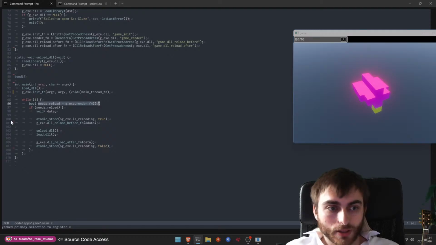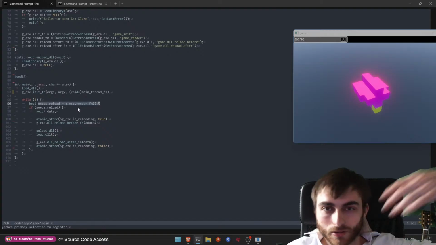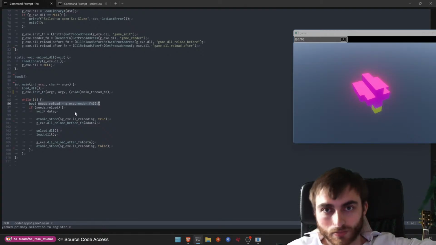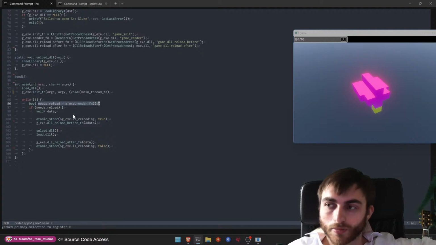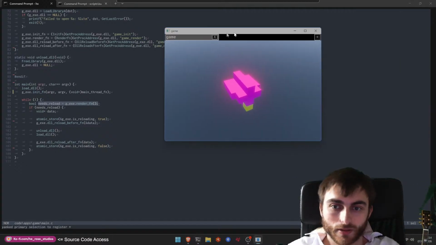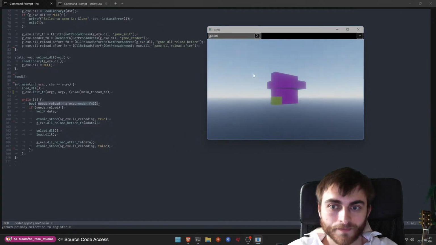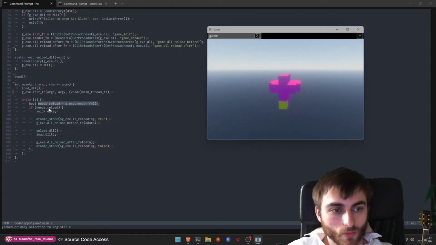We keep calling it until it tells us we need to reload. So the render function is going to obviously call into Vulkan. It'll grab the latest payload, call into Vulkan, and then record a command buffer, send a command buffer off, and you get frames like these, whatever. Then when it needs to reload, it will tell us. It will then flip this bit to true.